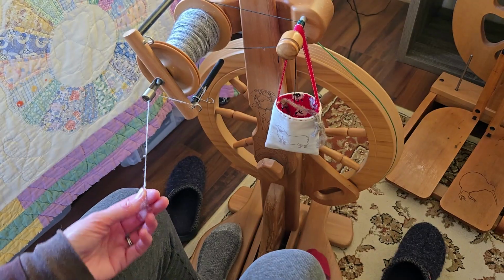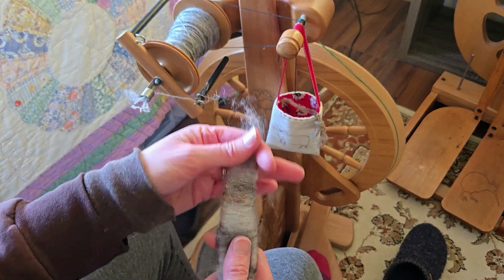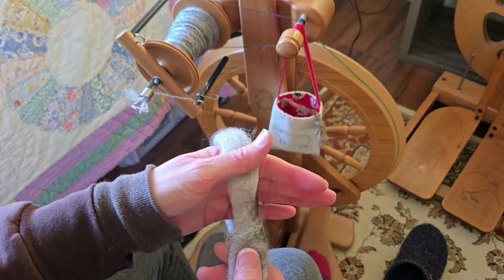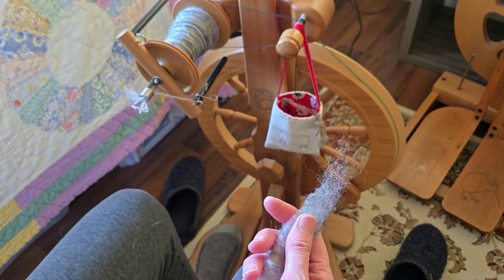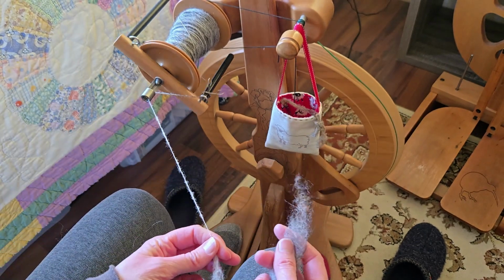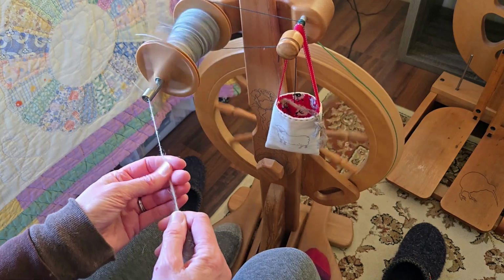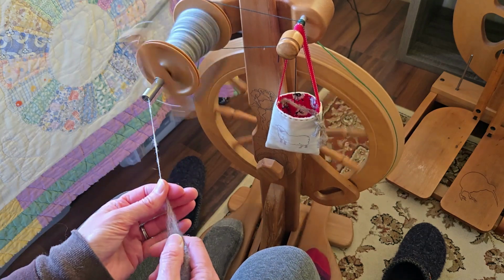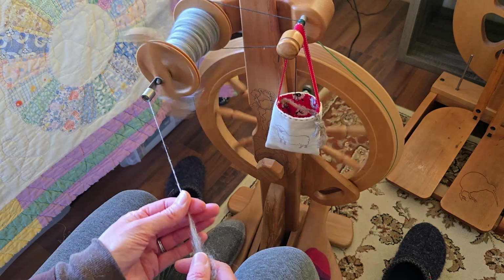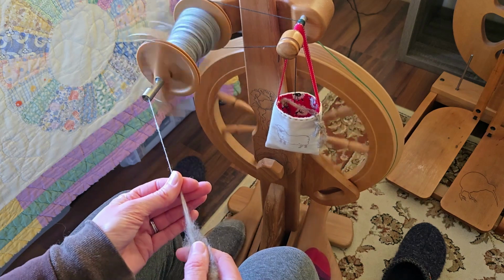All right, so we are at my Magic Craft wheel. I am going to do just a little bit of prep. So I just pull some of the end of the rolag up before I start spinning, whatever end you choose, to loosen things up a little bit. And I am spinning this short forward because some of Cash's hair is pretty short and I just wanted to make sure I got enough twist to really capture all those short hairs.